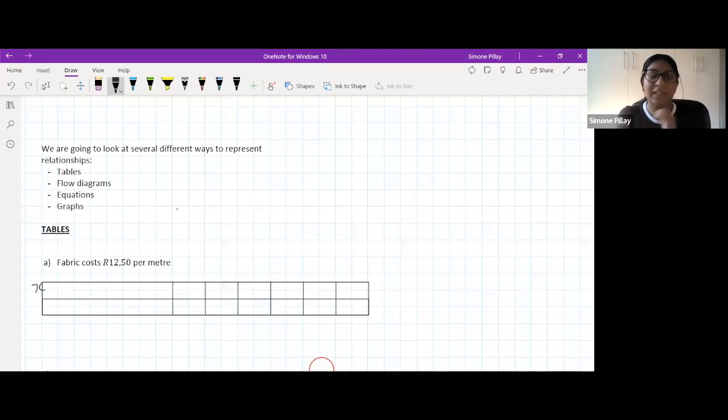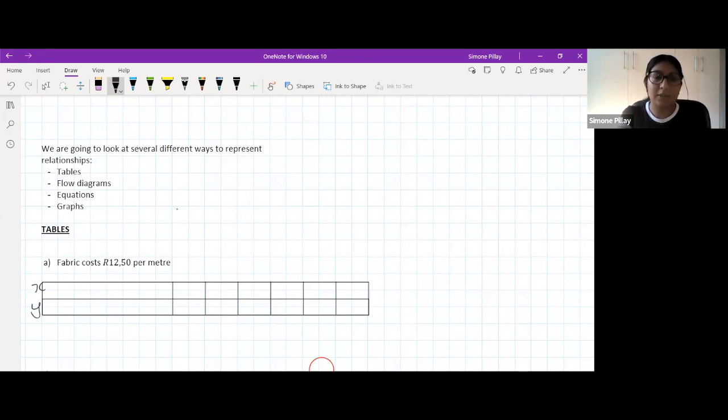Thank you. So we learned that our x values are our independent variables. What does that mean? It means that our x value doesn't depend on anything. It can stand on its own. So when we're doing our tables, we always want our independent variable on the top. We want that first, and that's usually what we call our x variable.